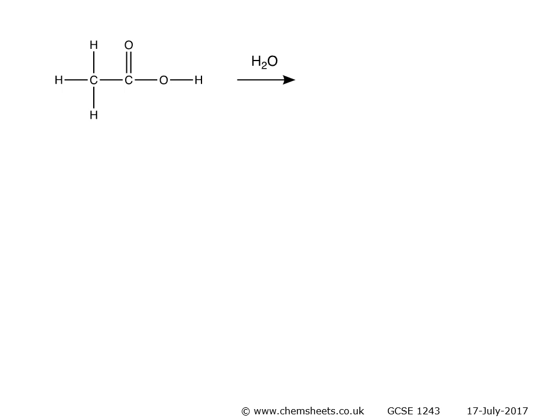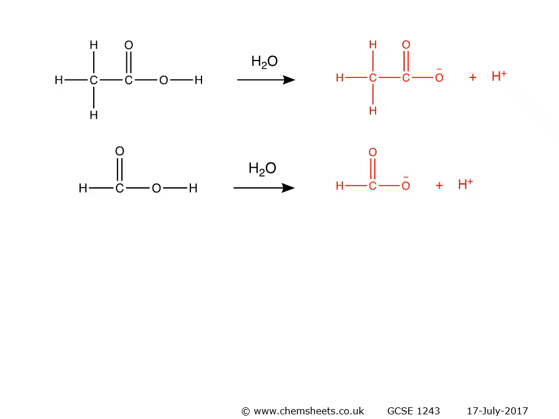Okay, so what happens when you mix a carboxylic acid with water? You will get dissociation, meaning that the H+ ions will separate and you have a COO- ion separated. Right, again, what happens if you add water here? So again, the minus ion will separate from the H+ ion.